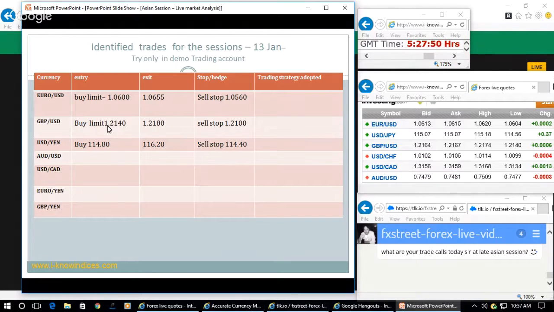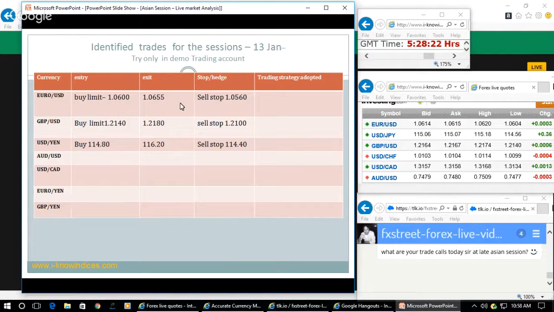Then in the case of GBP, they can come closer to the low just to create the feel that it is bearish, and then later on they will gain the levels. And in the case of yen, again they will go below 115 just to create the feel that it could fall, so that those who are holding higher level longs will liquidate, and later on they will gain the level slowly. Next week they will make a very quick gain in the case of USDN.